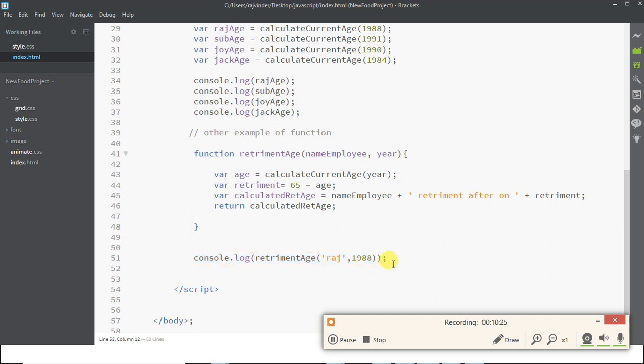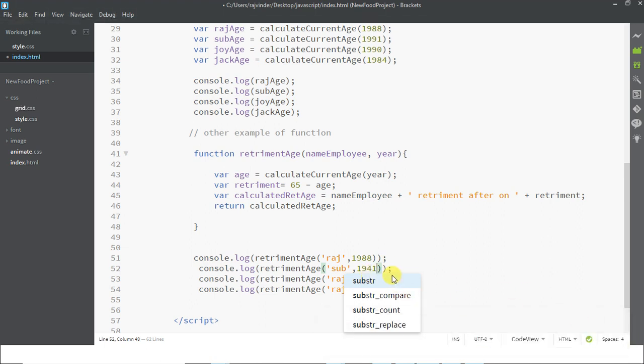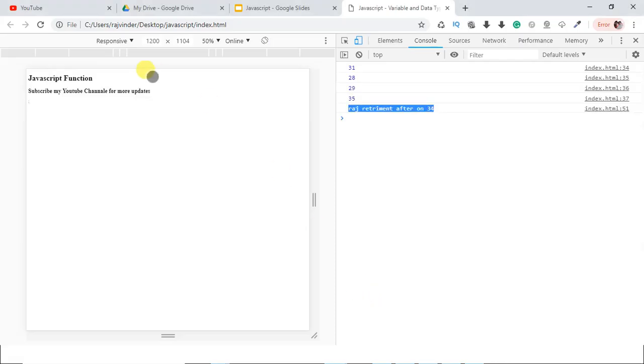If I put like that, 1981, 1981, I put Tomash and the same, 1990 and 1975. Now see what the result is. See, all these outputs come.